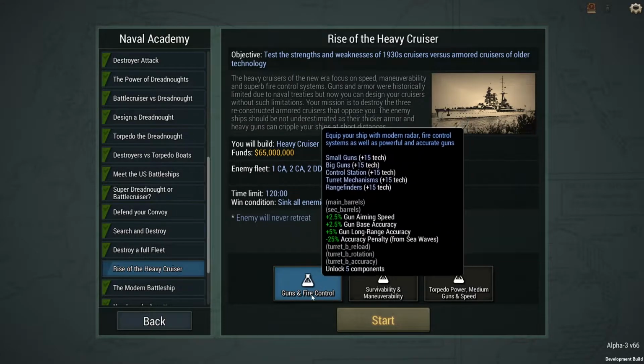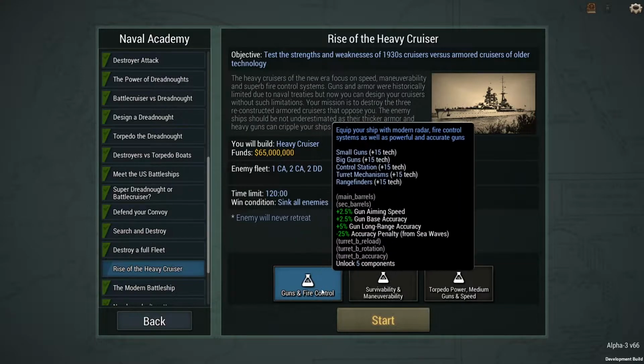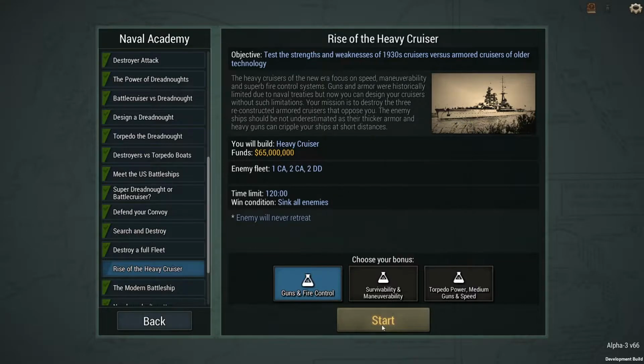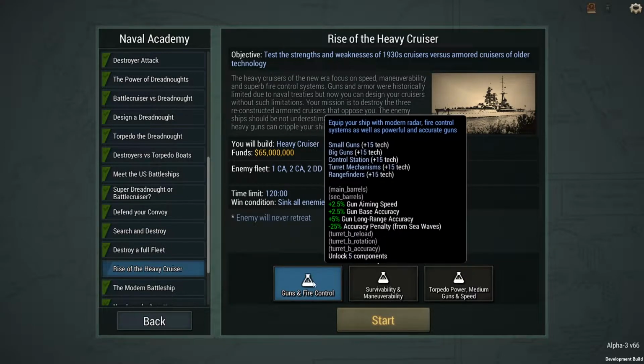So I think I'm going to keep my technology bonus to guns and fire control because it looks like we are going to be trying to fight from afar, and I like that gun aiming speed, base gun accuracy, and long range accuracy a lot. So we will go ahead and start here.